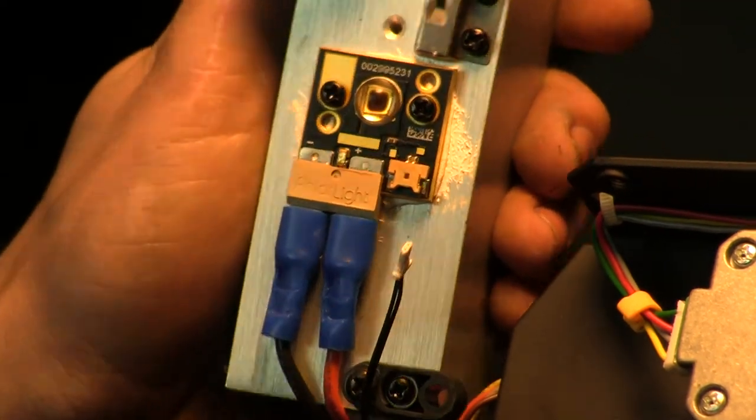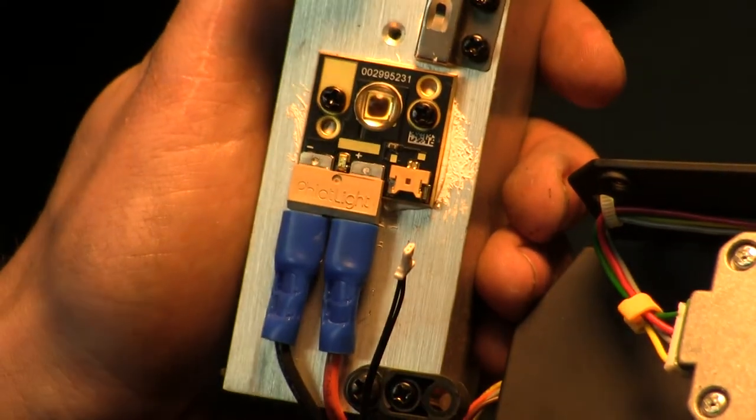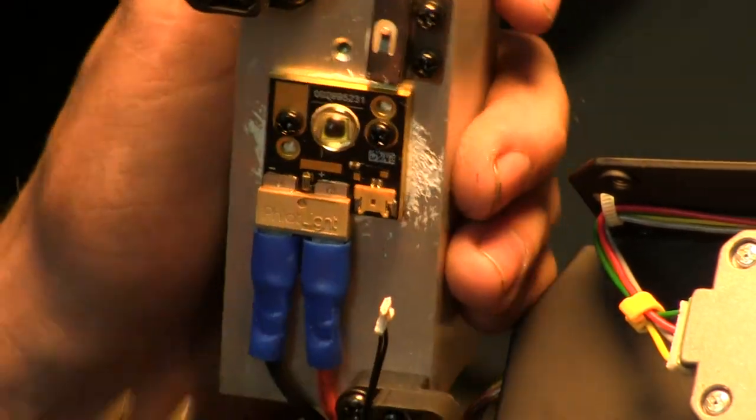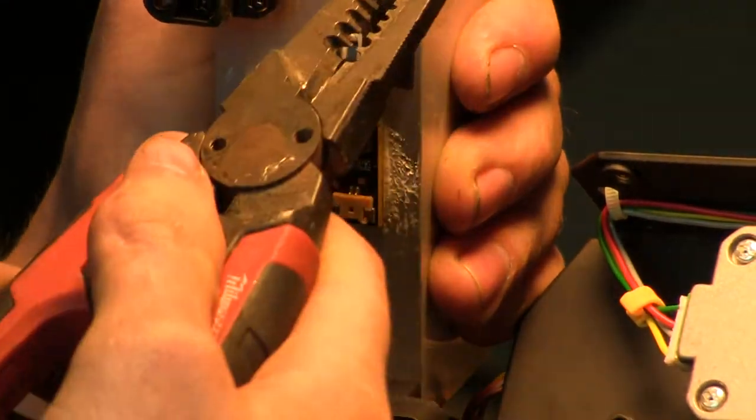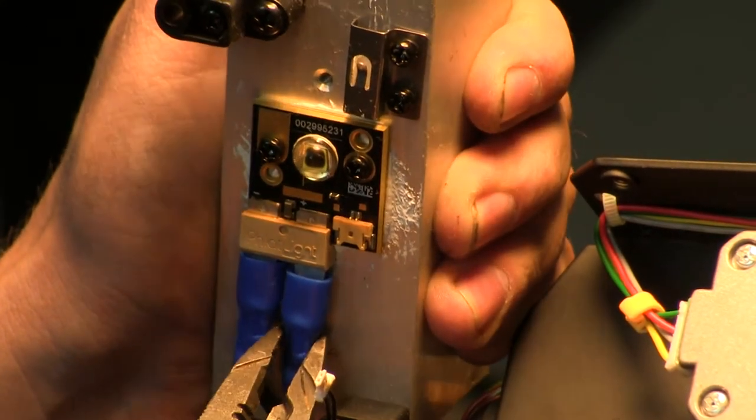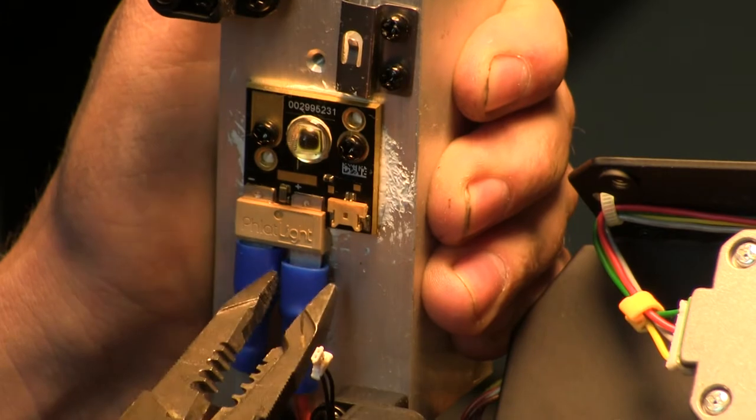Now these two power leads are just held in by tension clips. So what we're going to do is take a pair of needle nose pliers, very gently keeping a firm grasp on the heat sink itself. We're going to do one at a time, we're just going to slowly try and work them down and coming off of the terminal lead.